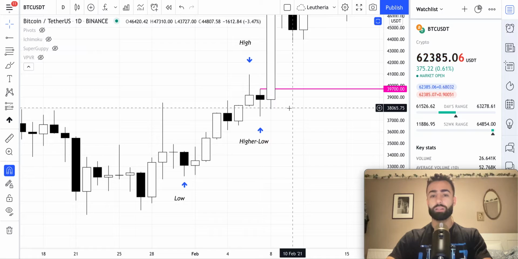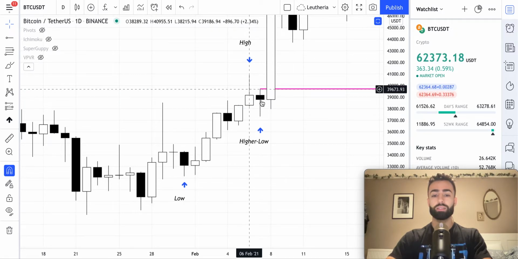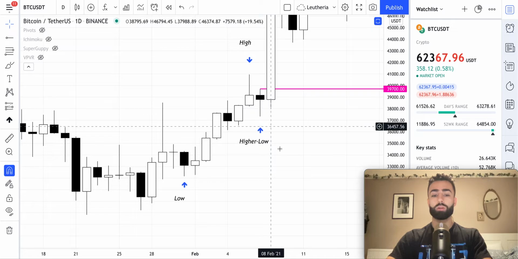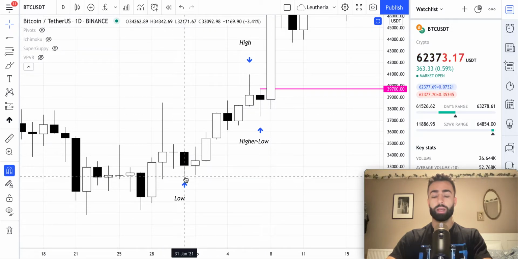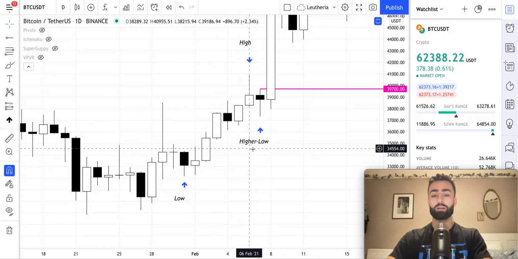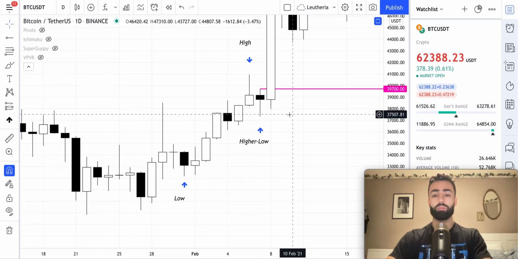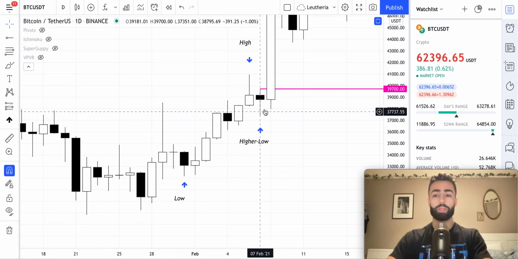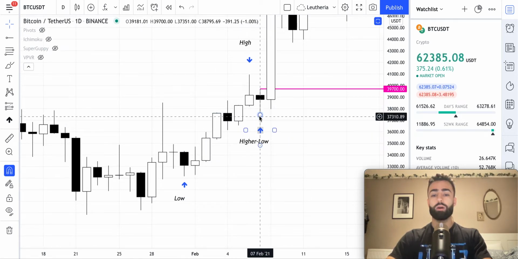And this is signifying to us as an investor or trader that the selling momentum is weakened and the bulls are in control, because this drawdown did not lead to a lower price than the previous drawdown that we had here. That's why it's labeled as a higher low, because this low is higher up in price than the previous low. So how do we know our higher low has been set?